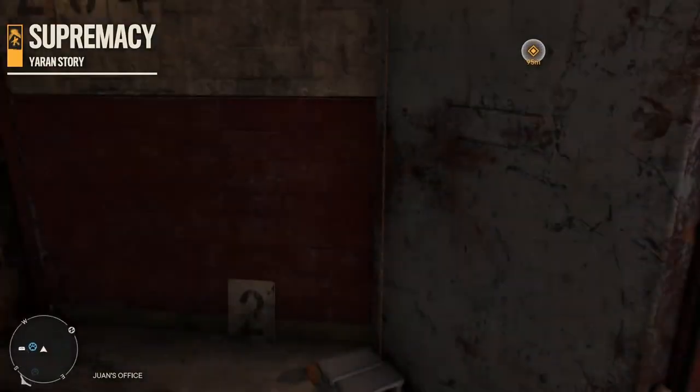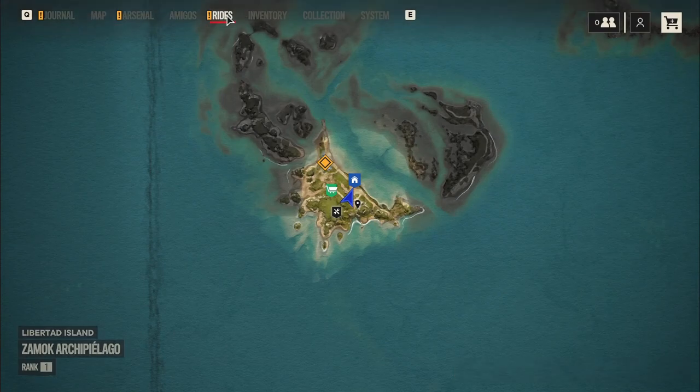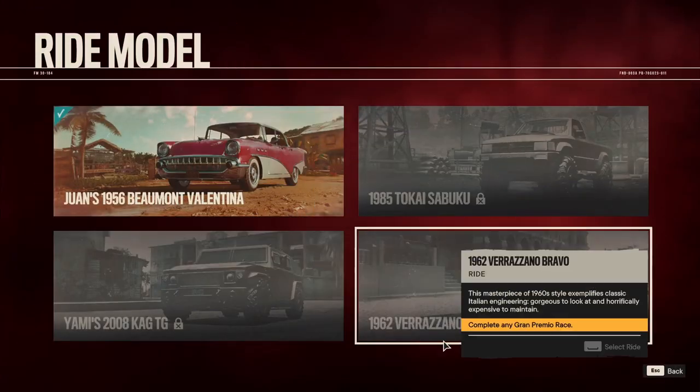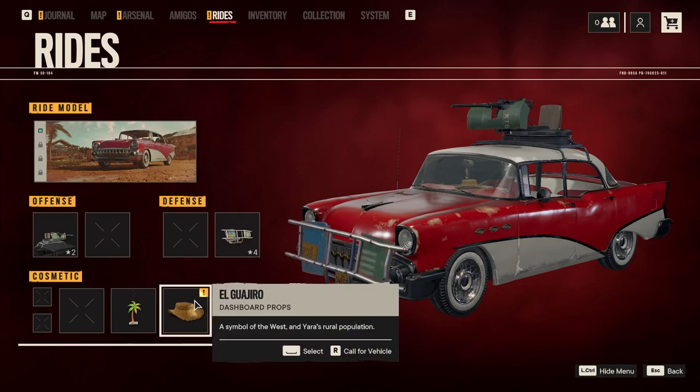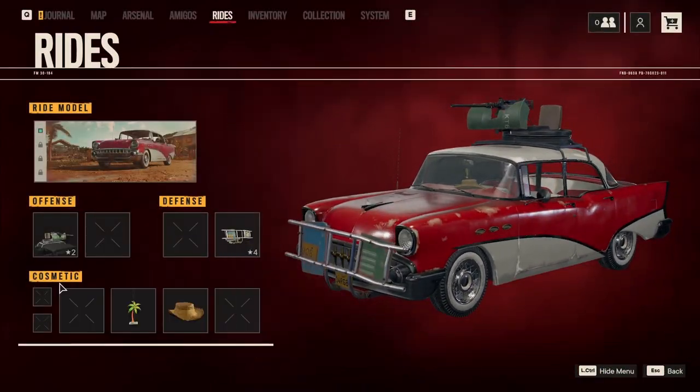All right, so let's open up our arsenal. First, hold on. Let's go to Rise. Let's get all this stuff unchecked here. Yep, all unchecked. Okay, cool.